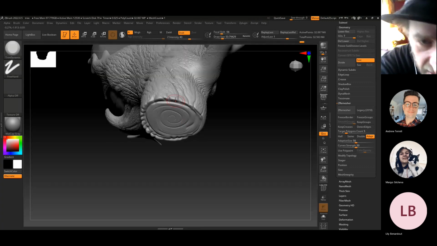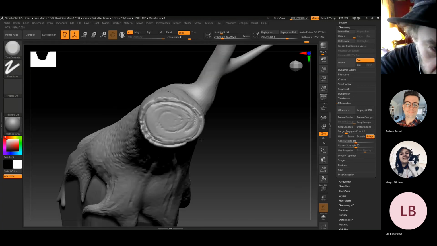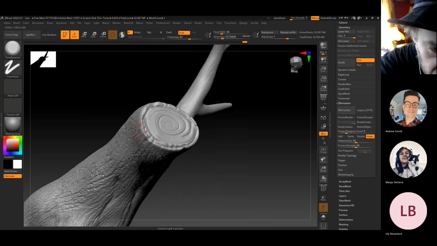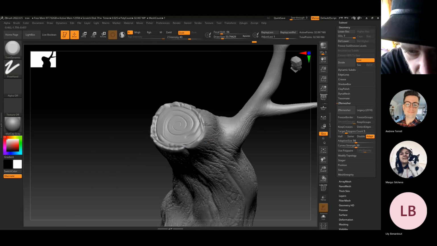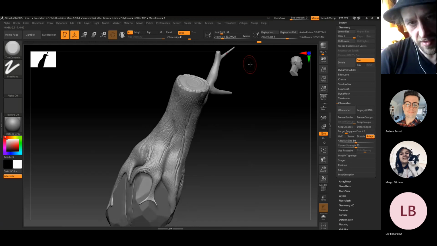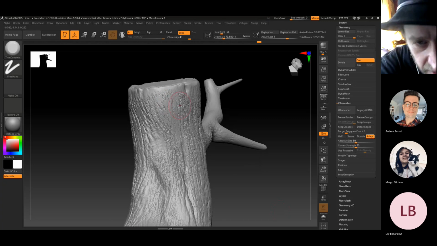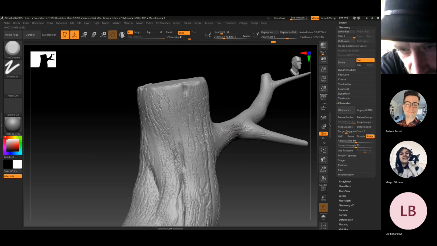Got a little bubbly, but hitting it with trim dynamic kind of gives it that crispness again. Okay, so some areas a little too noisy, some areas are too smooth. Just kind of go through, work all that out.